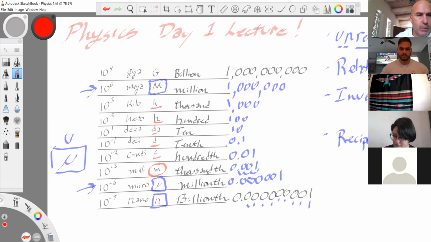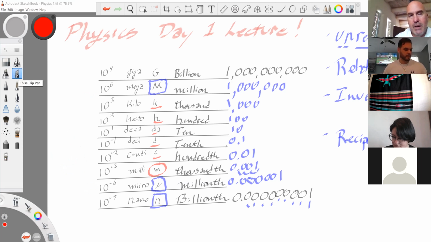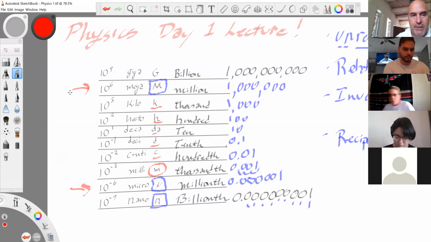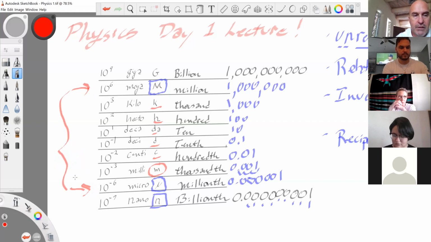But I will say, it's kind of an interesting thing. When we use a mega, a million, let's say that's on the numerator of a fraction. We're working out a fraction, and on the denominator, we find a micro. Interestingly enough, and mathematically, I actually find this very curious. These guys cancel out.